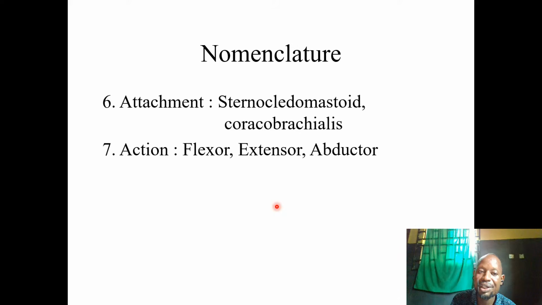You see, we name muscles by their attachment. Sternocleidomastoid, there are three attachments and it is named according to that. The sternal end, that's the sternal head, and then the clavicular head. Those two, like I just illustrated earlier on, will go on to insert distally at the mastoid process. Coracobrachialis: coracoid process of the scapula, and then to the arm, that's the humerus. So it's named coracobrachialis. So you see the bone.